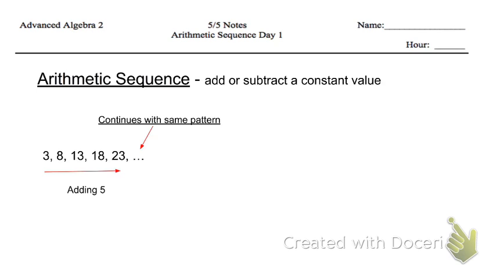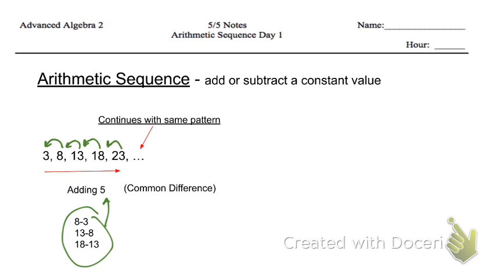You're adding 5. Is that what you came up with? If you didn't, by the way, that's called the common difference. We'll get to that more in a second. A surefire way to figure out that common difference is to take any number in your list and subtract the number in front of it. So if you do 8 minus 3, or 13 minus 8, or 18 minus 13, or 23 minus 18, all of them give you 5 for an answer.